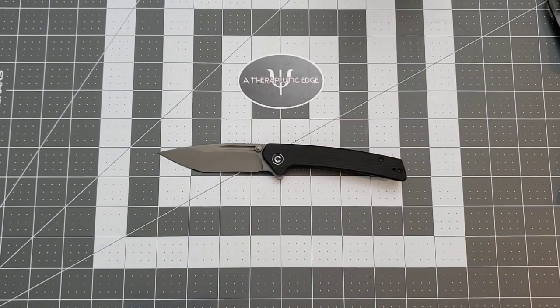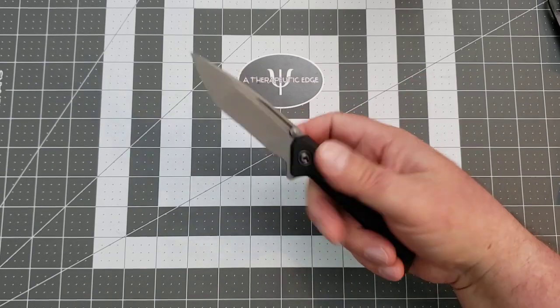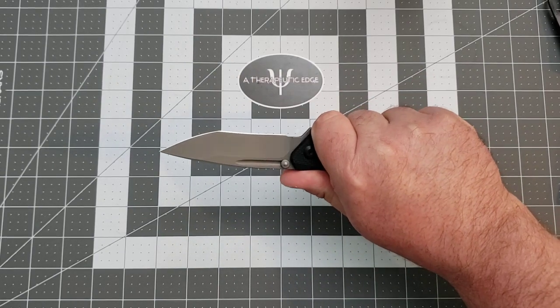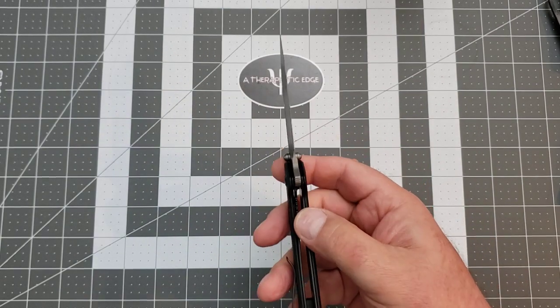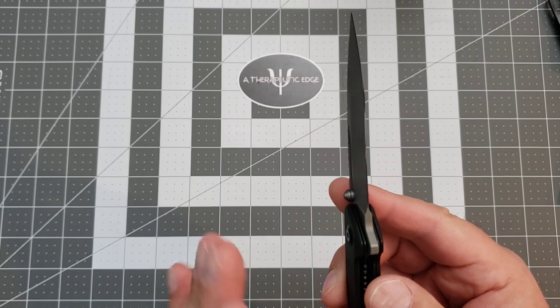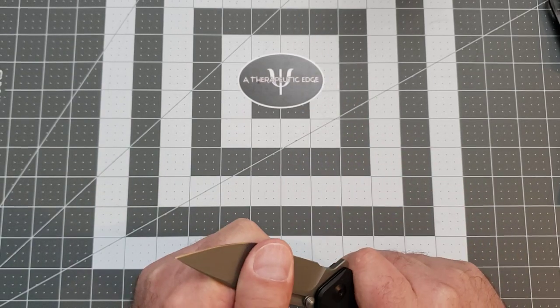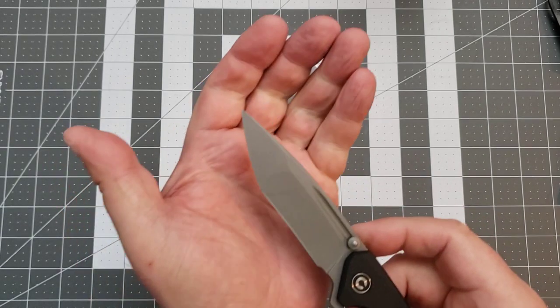Now, I know that a compound grind tanto is not for everyone, but given my collection, and you guys have seen much of it, you should know that this thing just spoke to me immediately in pictures, and I am happy to report that in hand, it is everything that I wanted it to be. It is G10 on steel liners. It is a liner lock, as you can see, and even though the light's not great, it locks up about 30%. No blade rock, no wiggle, no nothing. It is fantastic.